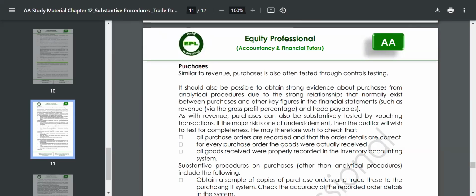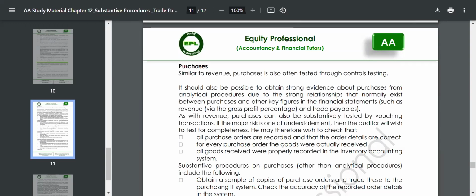When you want to make purchases, there should be an accompanying purchase order. A purchase order is what you give to the supplier to say this is what you want, and it has to go along with approval. The risk of purchases is that there might be understatement. People might not want to declare that they purchased something. So the auditor wants to test that there is completeness here. So he will be asking for purchase orders, and not just the purchase orders. From the purchase order, he can now link it to the goods, whether they've been received.